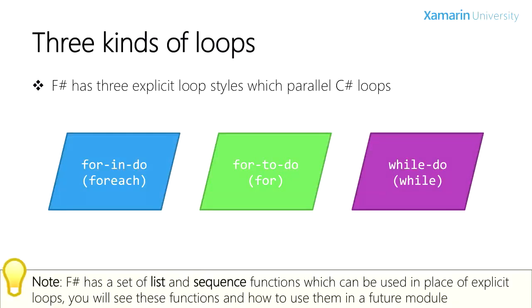However, I want to stop for a moment and mention that when you really get into F# programming, you'll find that your reliance on loops will actually drop off as you learn the APIs for things like lists, sequences, and arrays. F# has a whole set of defined functions that you can use to chain your logic, as you saw in the last code example, to where you implicitly loop across values, but don't actually use those keywords to do it. We'll examine these features in depth in a future class, but let's look at the explicit keywords first, so you can see how the higher level functions work.